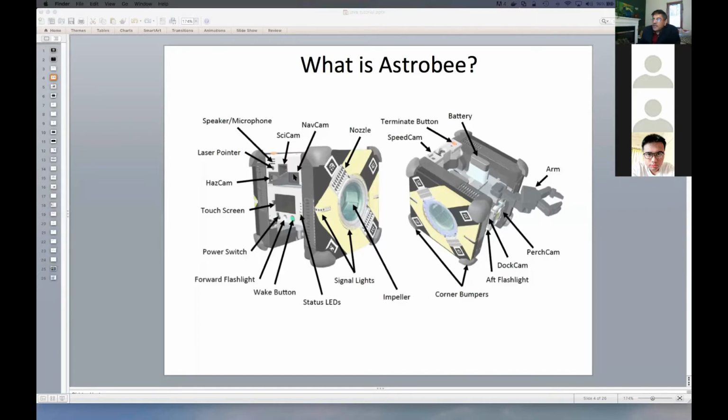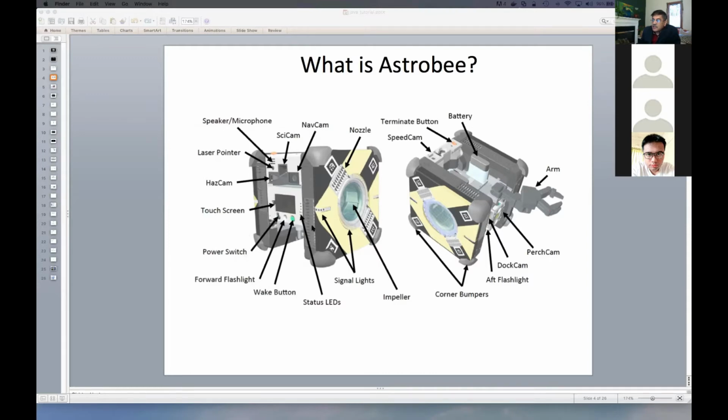Then it has a touch screen, like in your iPhone or Android, where you can do stuff by touching the screen. It has a laser pointer. It has a microphone, then a wake button, and a forward flashlight. When it moves forward, it flashes the light.